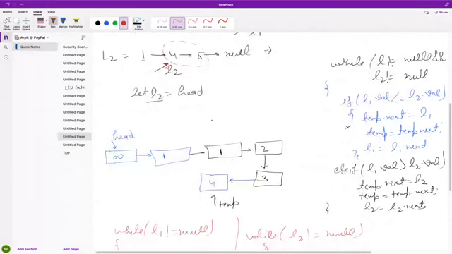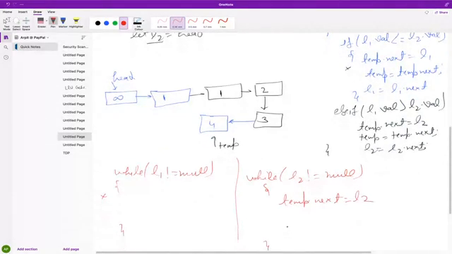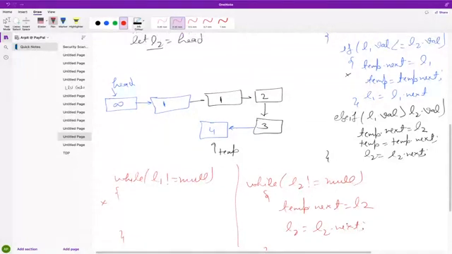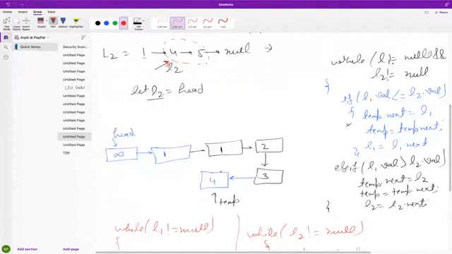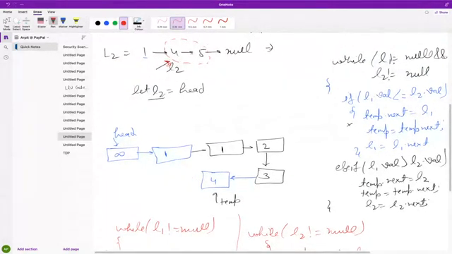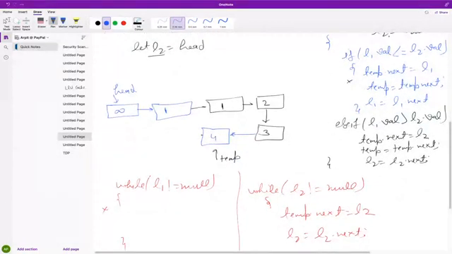So what we'll do is temp.next is equal to L2, and L2 is equal to L2.next. So L2 will move here. First L2 is here, so this 4 will be added here, right? L2 is here, so temp.next is equal to L2. So first this 4 will be added here, correct?